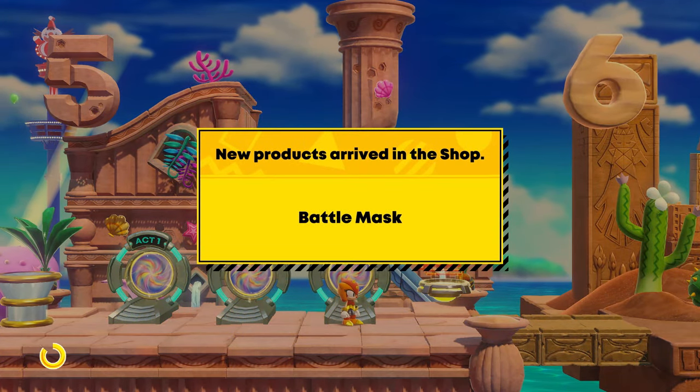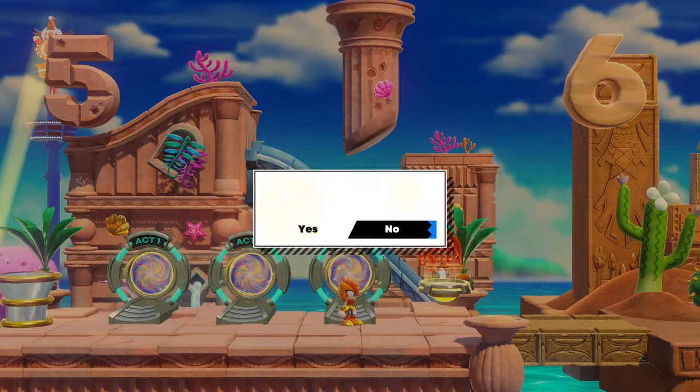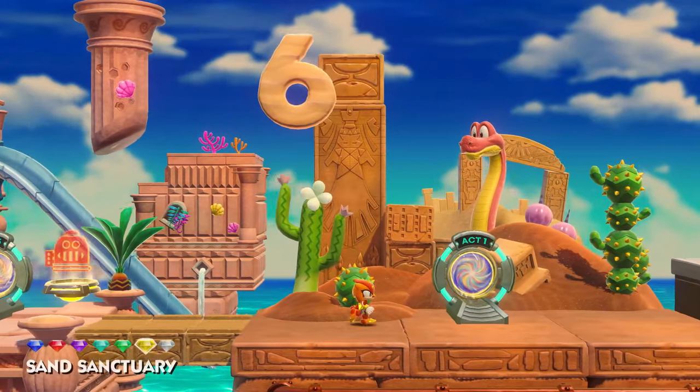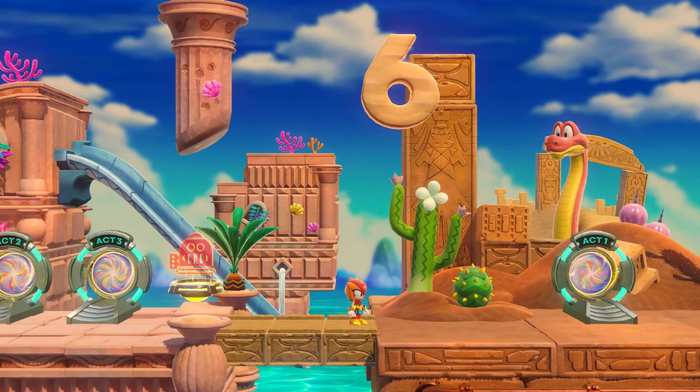We got some new stuff here, like a battle mask. But we won't go to the shop right now. So yeah, next time around, we'll get started with Zone 6, and we'll just get as far as we can until we complete Trip Story.